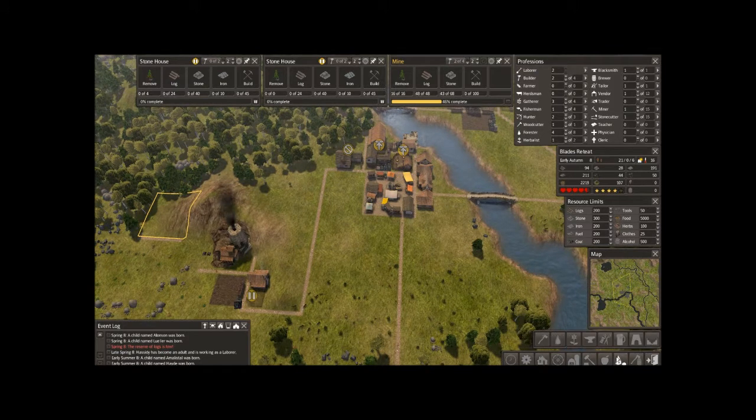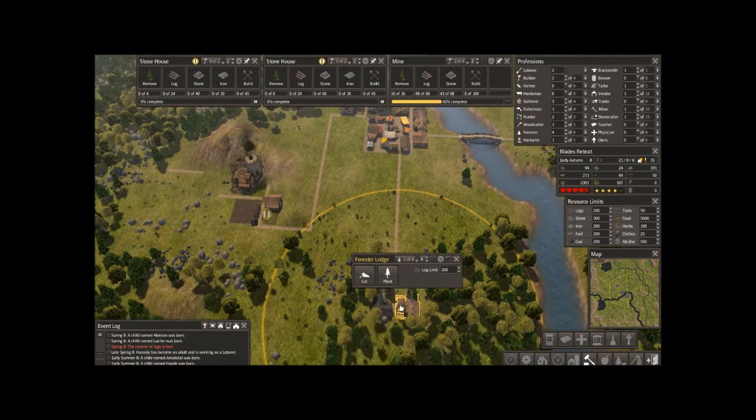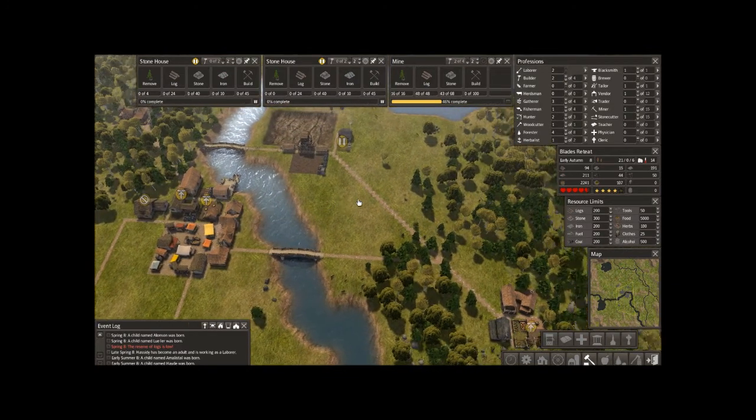One thing that was suggested to build, or that I think I would build, is a graveyard or cemetery. The suggestion is to make it big, so you don't have to make new ones, because the graves do deteriorate. But the forester here, as you can see, is planting a bunch of trees, so maybe not build it here.